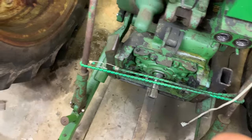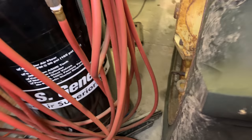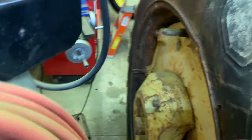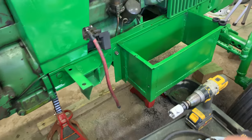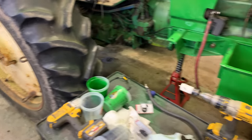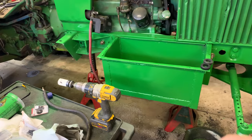If you look at the floor down here, that wetness is coming from that tire there. That tire there is leaking, and it is pretty nasty to get around to this side, right up in there. I don't know, can't probably see it real well. It's pretty nasty, so we do want to get that tire off there and cleaned up. So that's one of the goals. That's why I'm not going to bother dealing with the wire. Once the wheels are off, then we can tidy that wire up real nicely and get back behind there, and it'll be a lot easier.